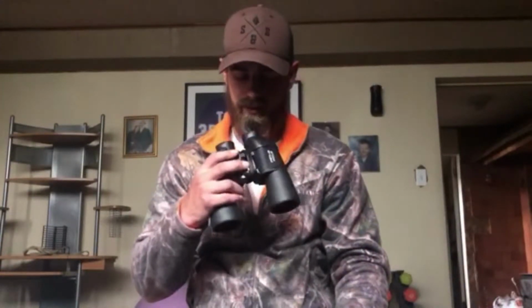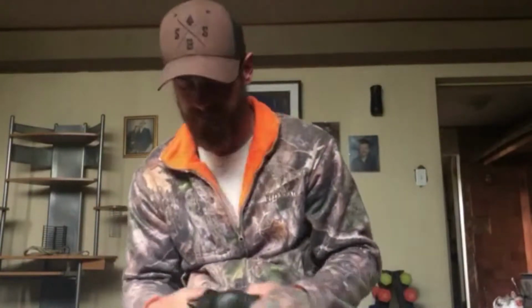And you know what? I've tried the other kinds. I've tried the higher-end Bushnells and Vortex and whatnot. If you've got the budget, yeah, Vortex is an insanely good company for optics. It's just not in my price range. This pair was a lot closer to my price range, so that's why I picked them up. But I don't see much difference. These work wonders. They're amazing, so they stay in my bag.